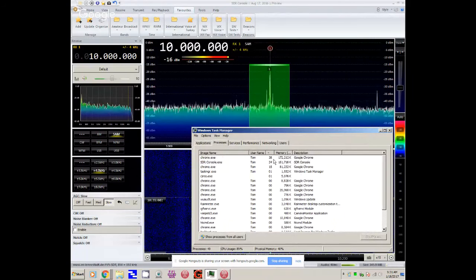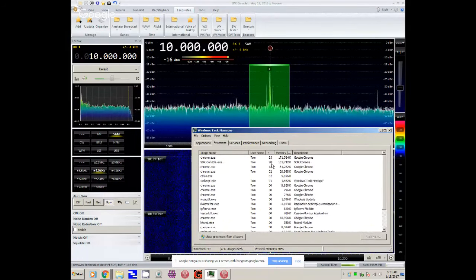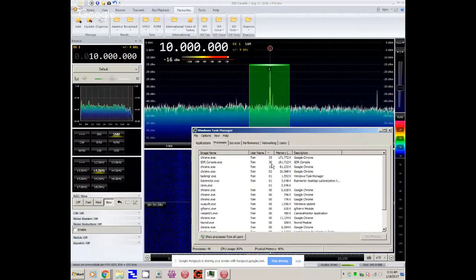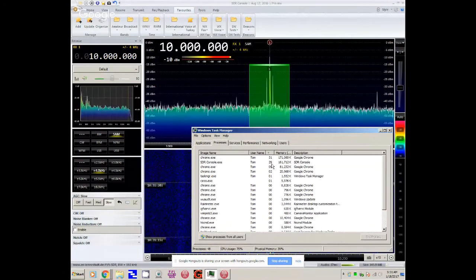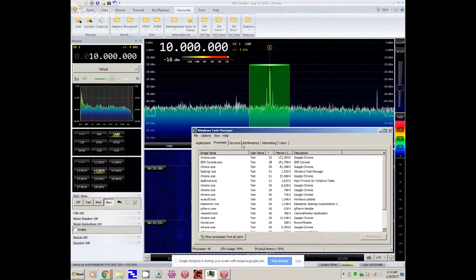Is using about 28%. Chrome eats up CPU and memory big time. I don't know what other internet program to use besides Chrome. But Chrome eats up a lot of CPU. Okay, so I'm going to shut this down now that I've got some record of that.